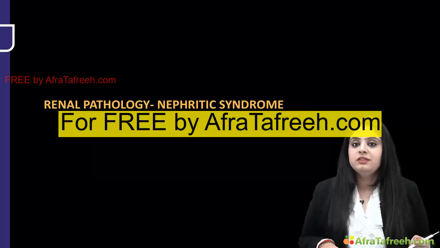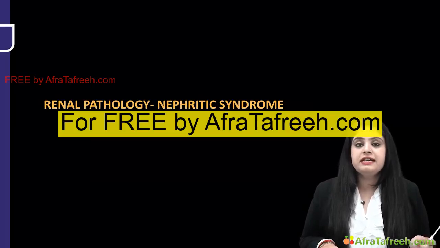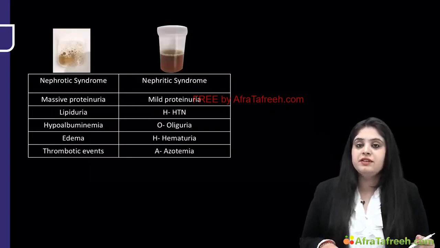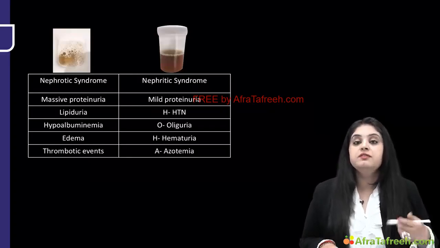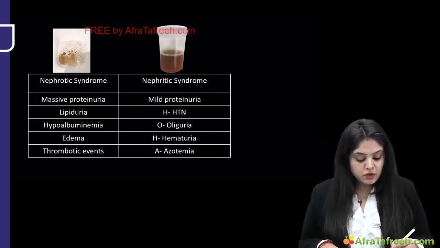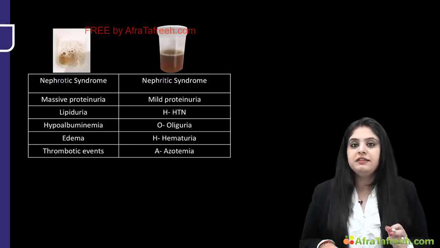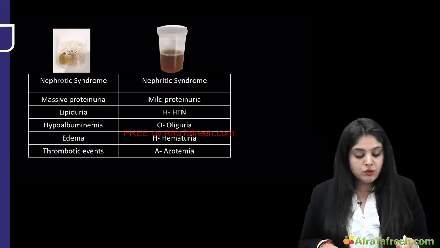So having discussed all the basics of the renal chapter, now we go on to the diseases, and that's nephritic and nephrotic syndromes. Before I begin, it's important that we should know the differences between these two entities so that we have clarity over their common symptoms as we'll go forward. So yes, when we are talking about nephrotic versus nephritic, it might sound like a very single alphabet change. But please remember that nephrotic is going to have O.